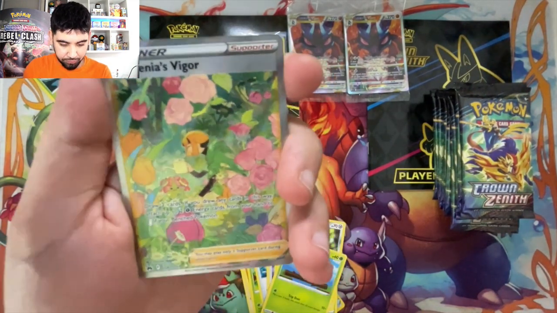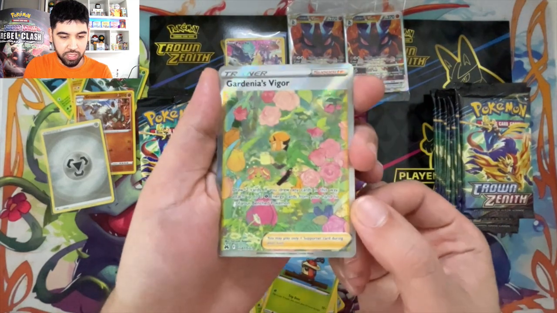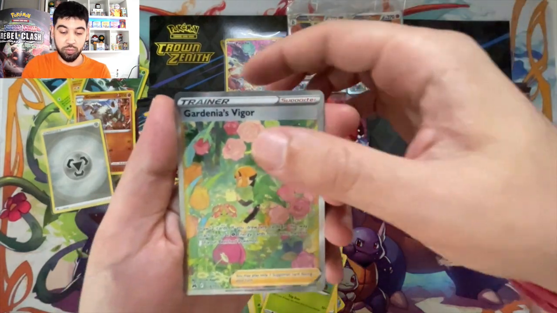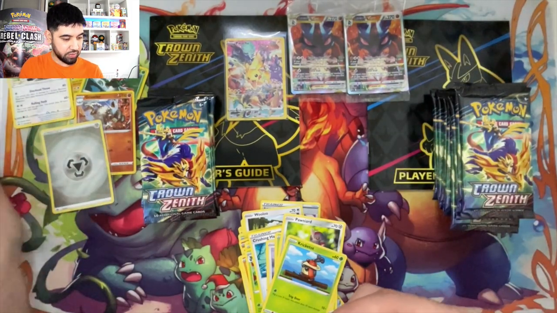Gardenia's Vigor. Look at that. Again, in person, it's so much more vibrant. I mean, on camera, you can see the shine on it and how much detail and texture. Ooh, a little bit, yeah. Really good card. Getting some good pulls in this ETB. And we finish with regular rare double. Let me sleeve this up.